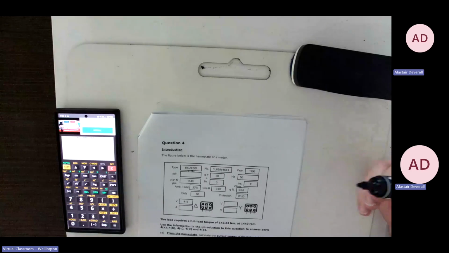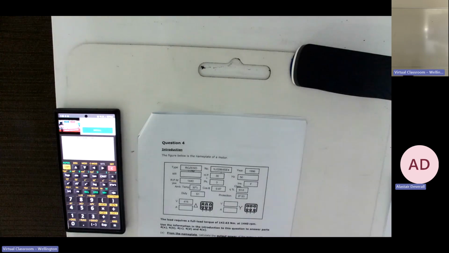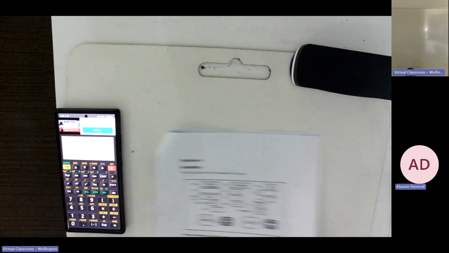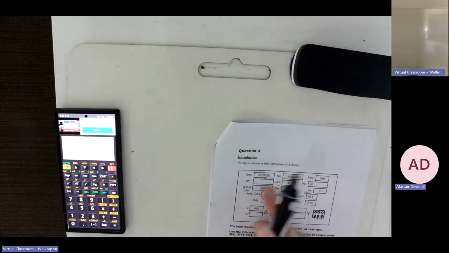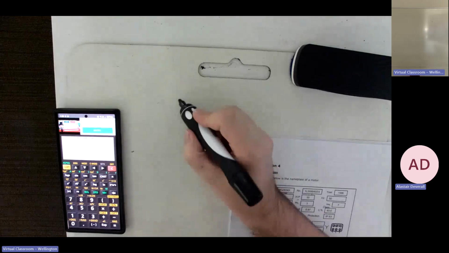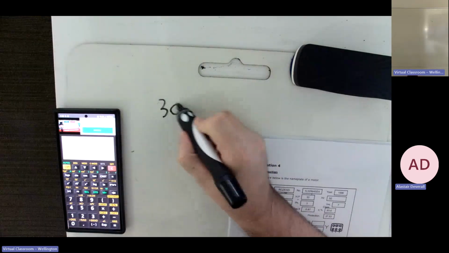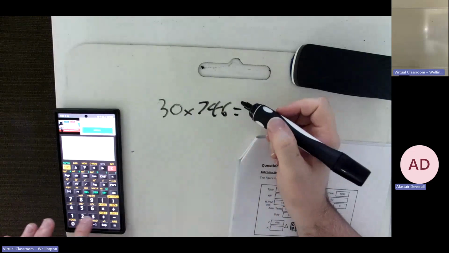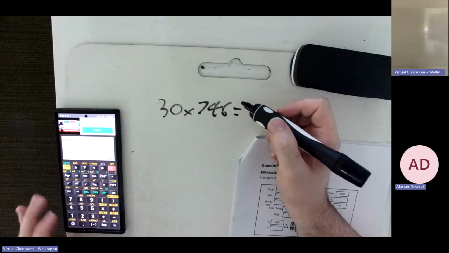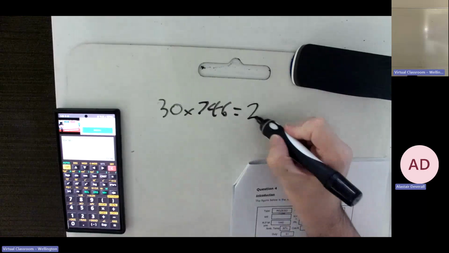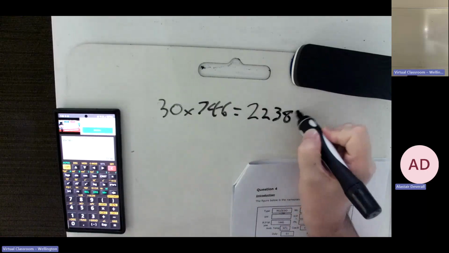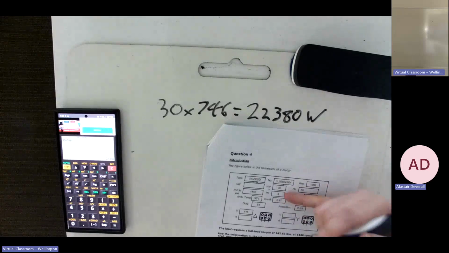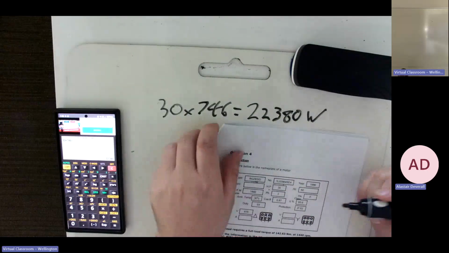We are working on question 4 now. For our first question, from the nameplate, calculate the output power of the motor in kilowatts. We're given the output power not in kilowatts, but in horsepower. So the question is simply a matter of going 30 times 746 equals, and we get 22380 watts. That is our output power, as the horsepower value is always given in the output power.